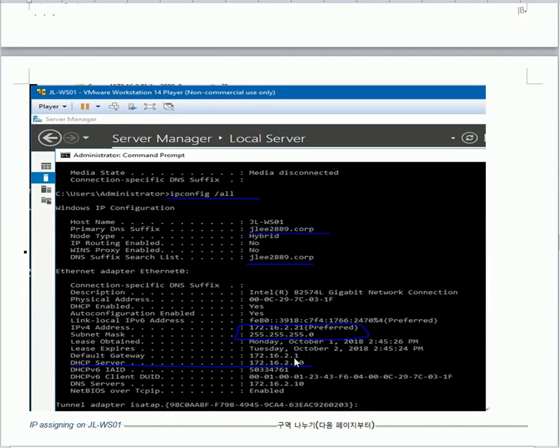This picture is actually one I took of the IP configuration on the third server. This server gets its IP address dynamically from the DHCP server we just configured, I mean from the server 1. The address here is 21. So now the DHCP is enabled.